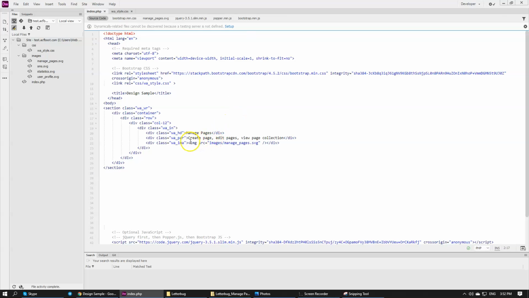And somebody might argue that we don't really need an additional div for an image. That is true. We could theoretically go without it. And we might just do that.